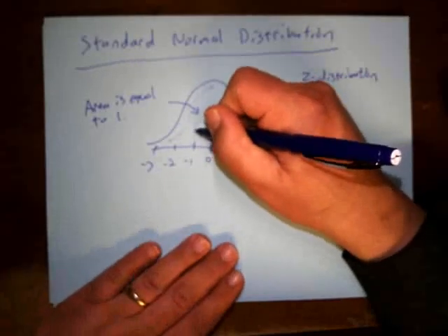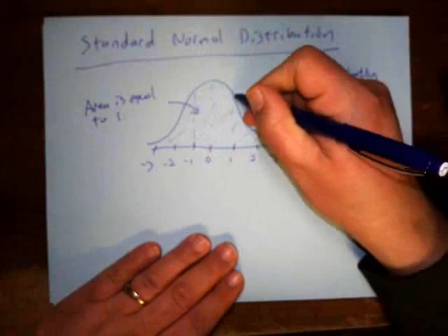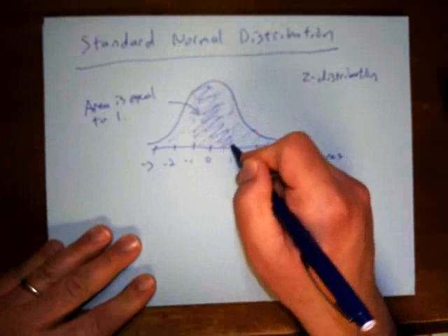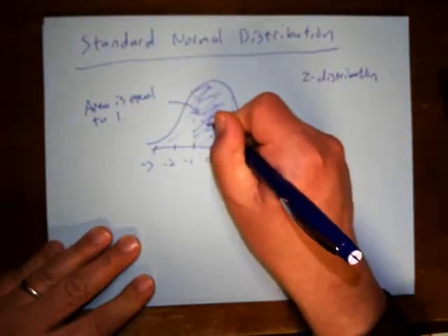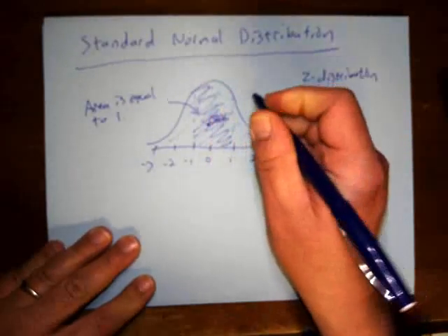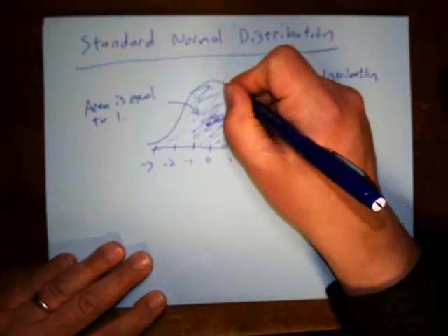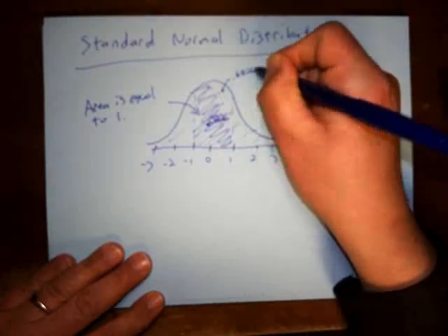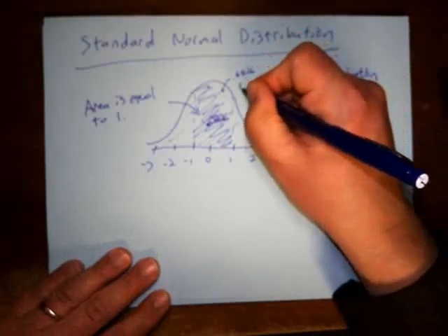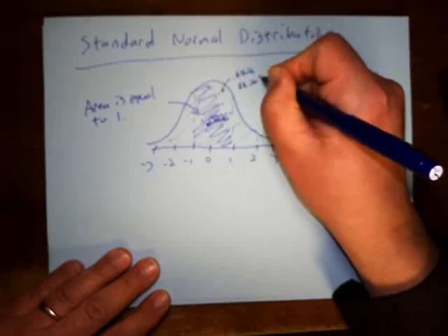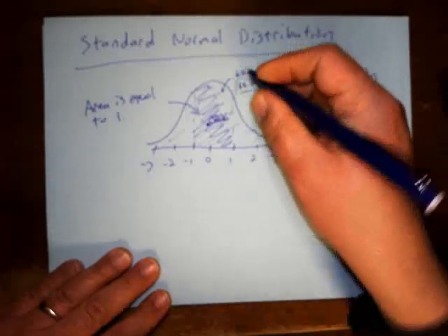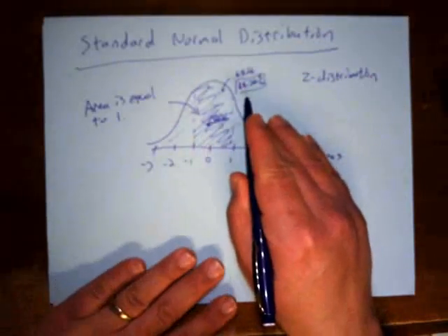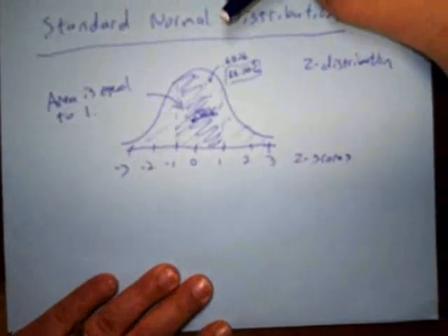Okay, and what we saw before is that between -1 and 1, this area between there was like 0.6826, right? So let me write it up here so you can see, 0.6826, which, if you move the decimal point over, is like 68.26% of the area. And we talked about how between one standard deviation on either side of the mean is 68% of the area.